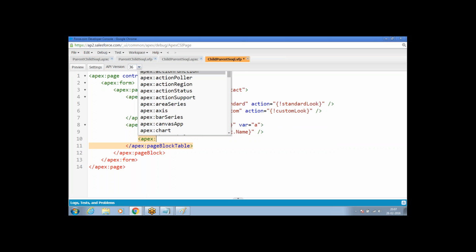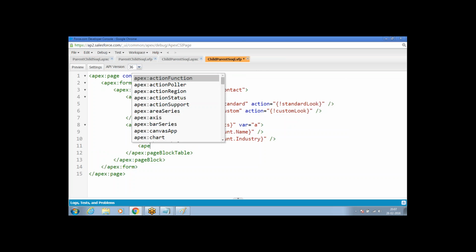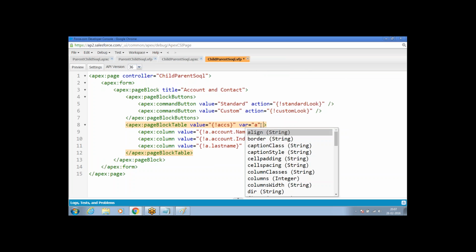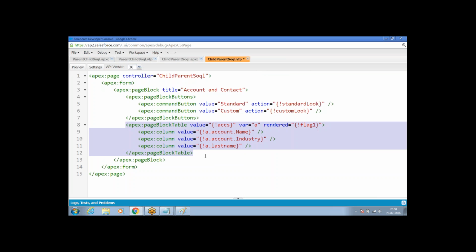Apex column value equal to a dot account dot industry, and a column value equal to a dot last name. This is how I display it. Here I said rendered flag 1, so based on flag 1, display this.